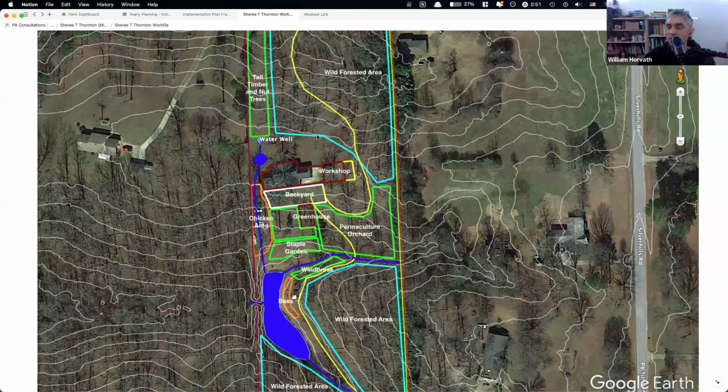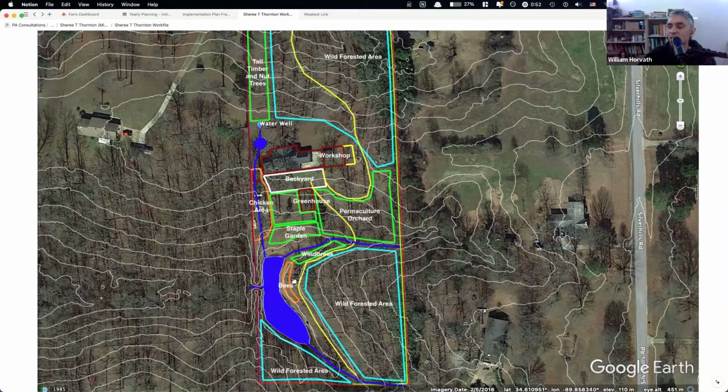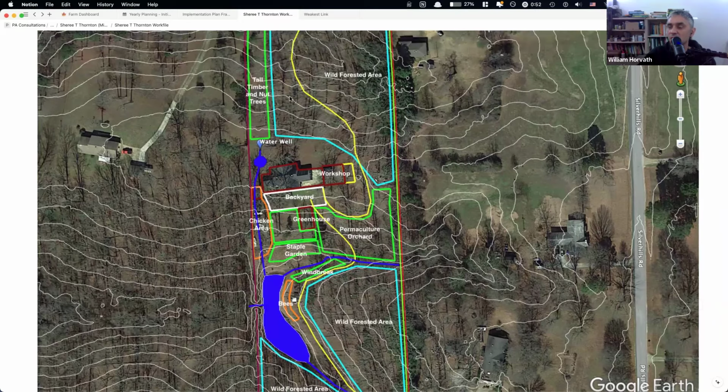For example, if the most important function of the property is self-reliance, then obviously certain things make sense to start with, like a garden, an orchard, a greenhouse, and supplying water for that. So that would be, let's say, stage 1. In stage 2, she can expand into windbreaks, bees, and nut trees or whatever.